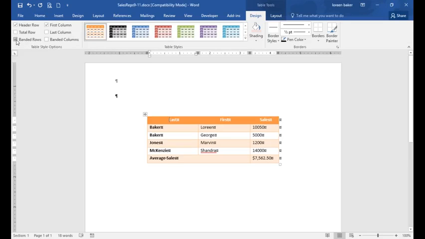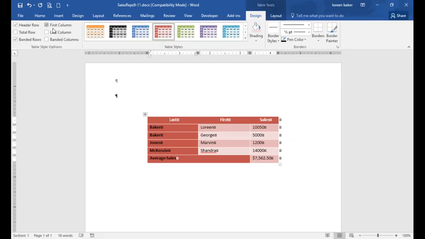You can turn them off, and the banded rows, by unchecking it. The header row and the first column. So if I wanted this color, but I didn't want that first column, by unchecking it, it fixes it for you. So there's some manipulation that you can do.